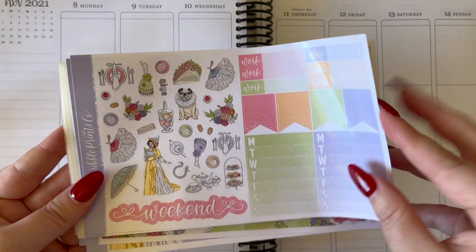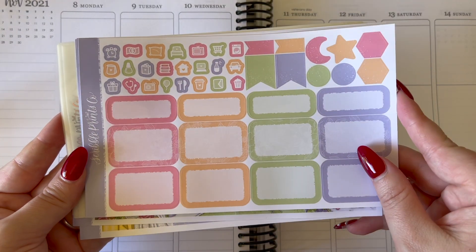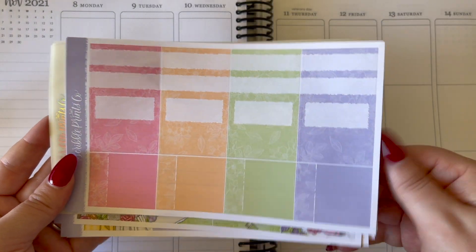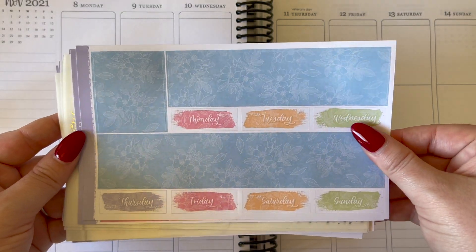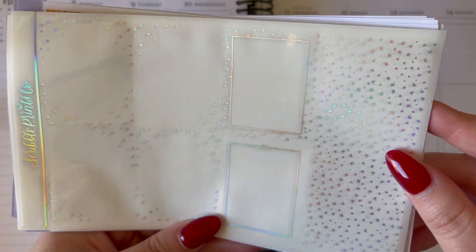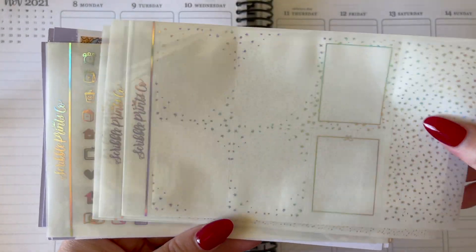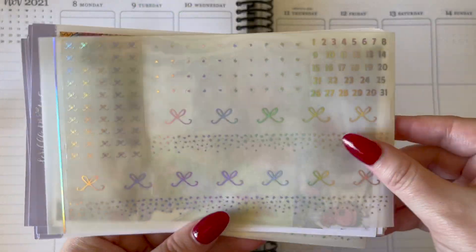I am using this beautifully bright, fun-colored kit from Scribble Prints Co. It is one of my mystery kits — I don't know which one it is, but it's in the title if you're curious. I'm using the foil bundle, or the wiggle format, that came with the kit — it's a beautiful hollow foil twinkle.